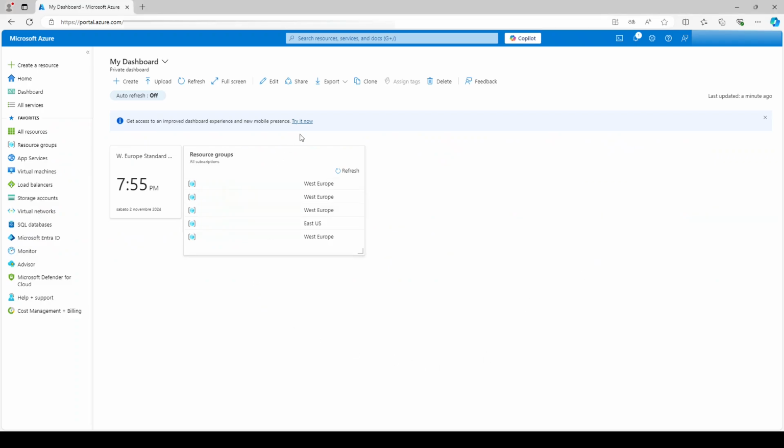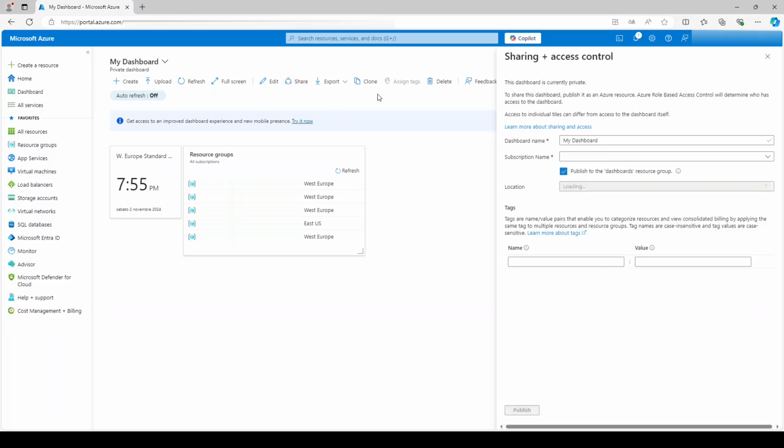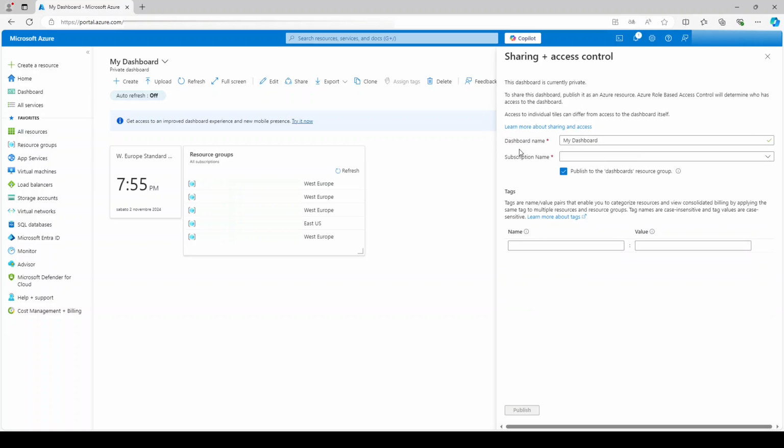Okay, so let's see on the Azure portal. So suppose we want to share this custom dashboard. We need to click the share button, and choose the dashboard name. Actually, it is the dashboard name other users will see, so it's different from this private name. And we need to choose the subscription we want to share the dashboard in.